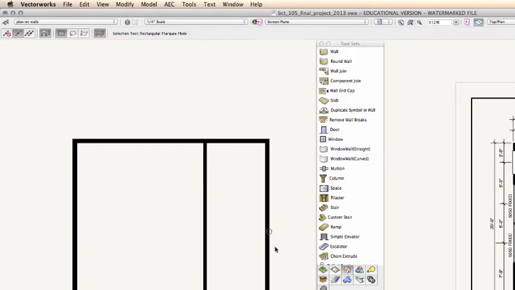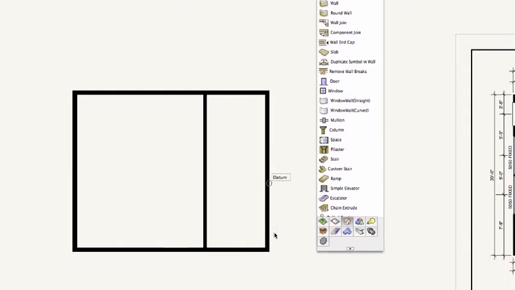You've got to be quick, because you remember we set the time for the datum to appear to, I think, 1 second or 2 seconds, something like that. So you've got to be quick. All right, so let's do this again. I'm going to get my wall tool. I'm going to make sure I'm in the left control line mode. I'm going to come here, get my datum point. I'm going to tab once and twice. Don't forget to tab twice.